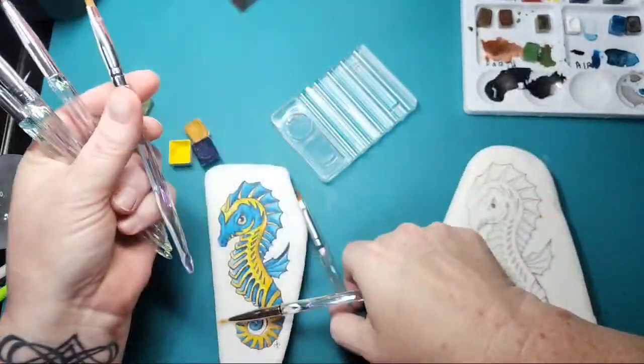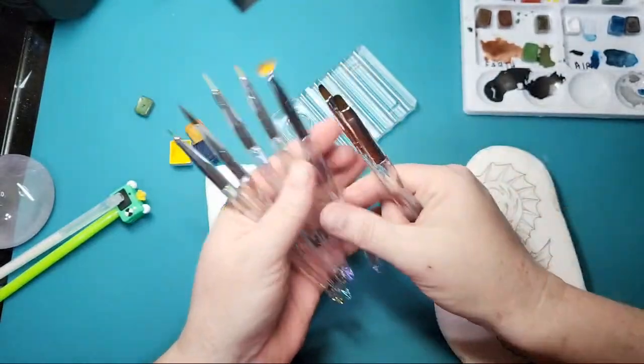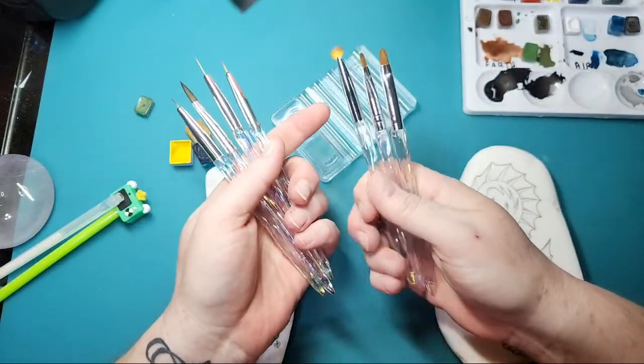I don't think I'm going to be using these two tonight, so I'm going to put those away. I don't think I'm going to use this one either, unless I do some glitter, I might, I don't know.